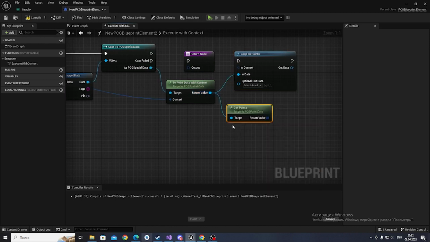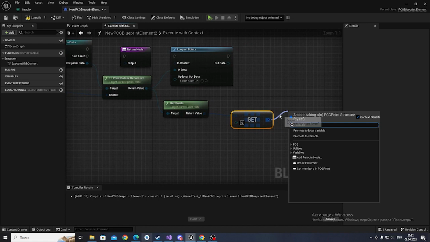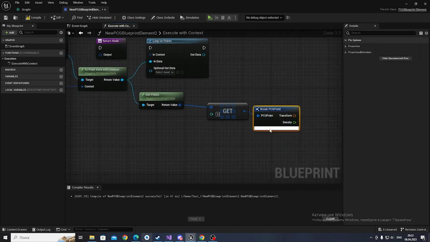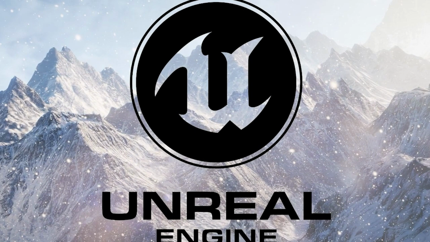However, what is worth considering here is that again the points contain only the most basic information about those points. Now let's look at working with the attributes directly in the graph and blueprint. So now let's see how to work with attributes.